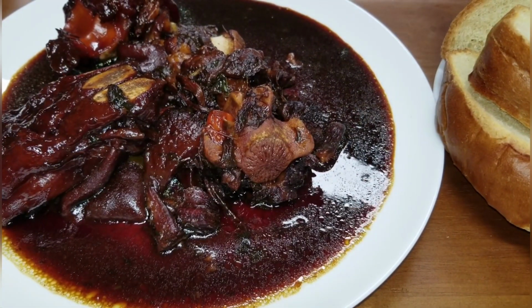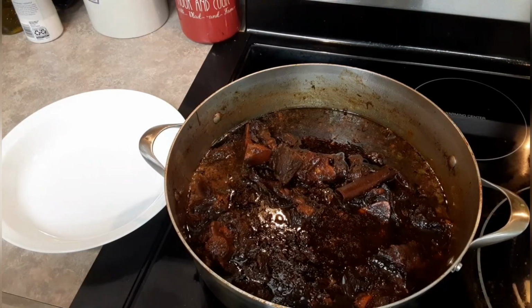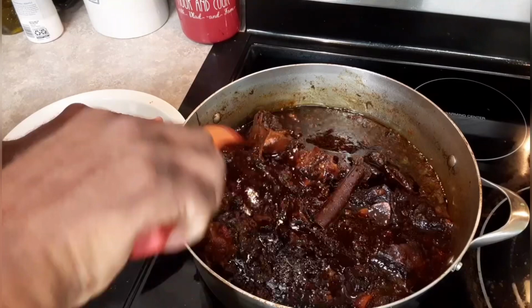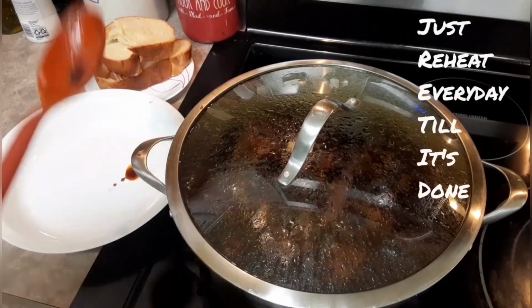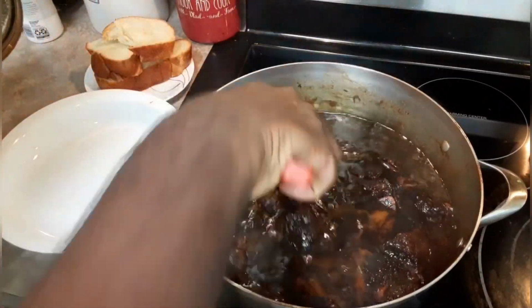Now this dish is usually served the morning of Christmas. So the following morning you want to check it, and usually there's a little bit of fat on top, but mine didn't have any. So I'm going to turn on the heat at the stove and let it heat up. Then this is how we usually eat it. Dish it out, and then we go eat for breakfast on Christmas morning.